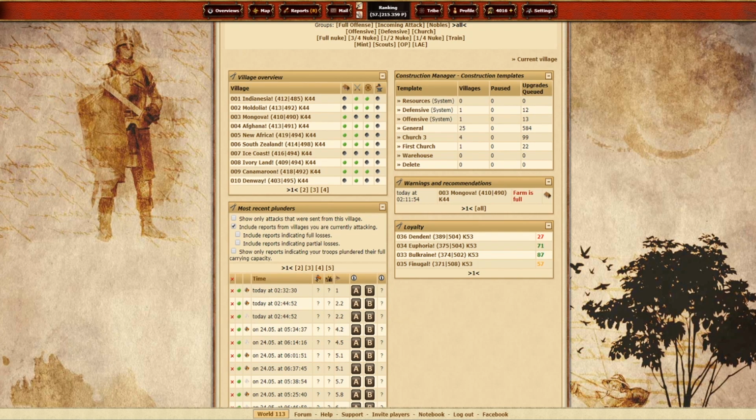Keep in mind, all content in this video will be assuming that you have a premium account, as well as Account Manager, and are able to access these features. You can activate Account Manager after having 5 villages in total, but my first recommendation would be holding off until you have about 10 villages to activate this feature.